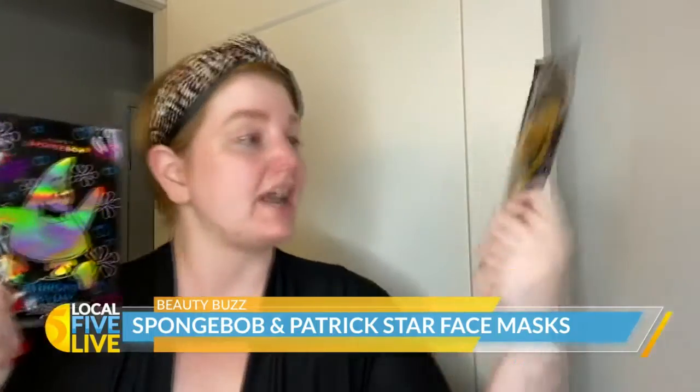I think I've left the best face masks for last — these two. Great for the kids. We've got these two face masks by hip.x: the SpongeBob one and the Patrick one. We've got SpongeBob's Best Face Ever and Patrick's Spa Day. I'm more of team SpongeBob, so I'm going to put this one on — and I may or may not haunt your dreams later. Let's go.